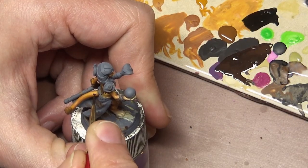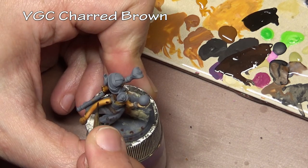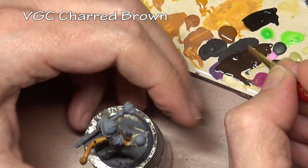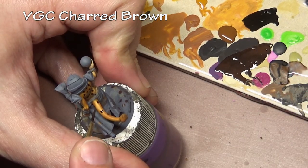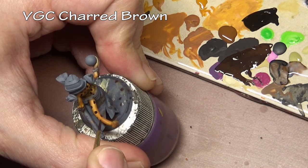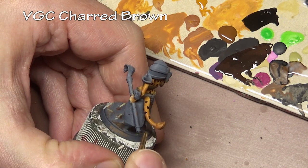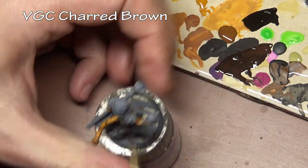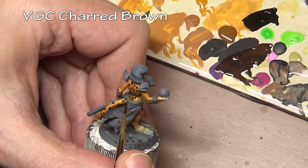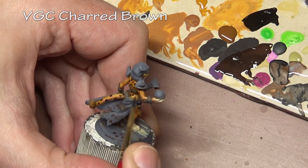Time to add her spots, and all they are is little droplets of Vallejo Game Color charred brown. And this is one of the times where we have to make adjustments for scale. If we did these spots in the proper scale, if we took a large spotted cat and just shrunk it down, well, the spots would be microscopic and you put thousands of tiny little dots on them, but visually that really doesn't work too well because it's just going to be a mess.